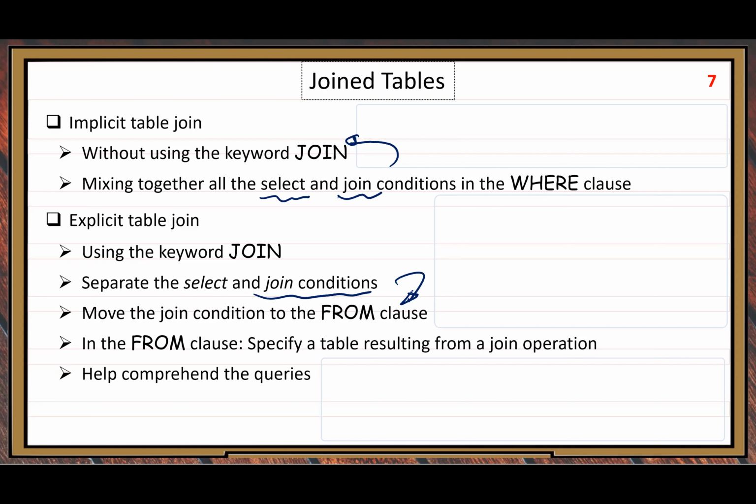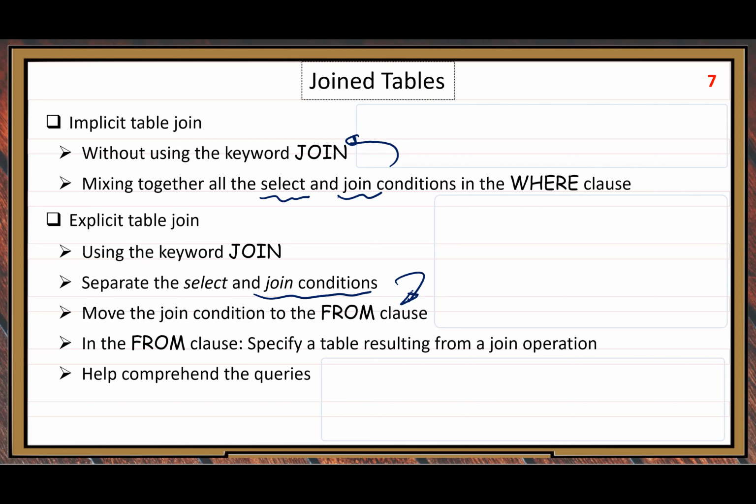Then in the where clause, you only specify select conditions. Why do it this way? Because usually for relatively complex queries, many people like this way to make the comprehension better. You do not want to put everything in the where clause, which makes it very hard to understand. So you take away the join conditions, the part that is relatively easier, and separate it. They only specify the select conditions there.